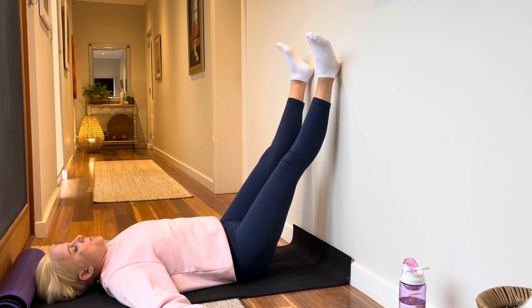So you might hear my breathing changing or being a bit more louder. It's just my nervous system changing states as I'm in this posture with you. So if that's happening with you as well, just go with it. Let your breath do what it wants to do.